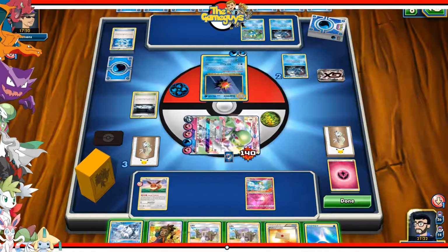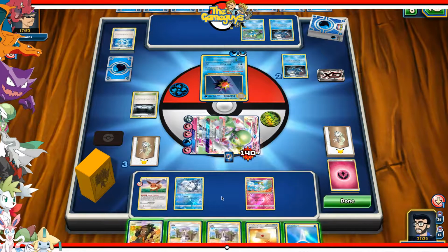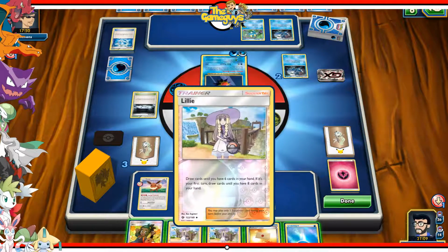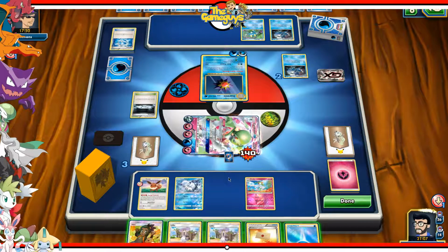Right. So let's get the Vulpix out. We take out that Frogadier, we win. Because there's no way you can get a Greninja. Can't retreat. Can't attack. 140 health, so he's got 90 hit points left.